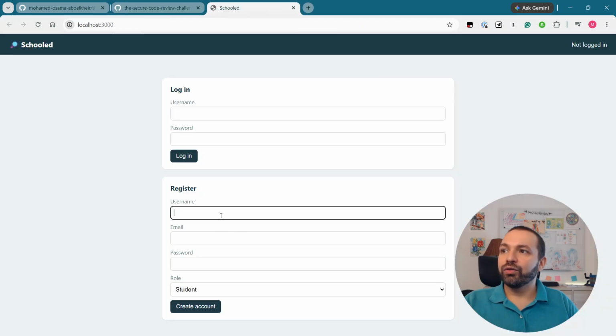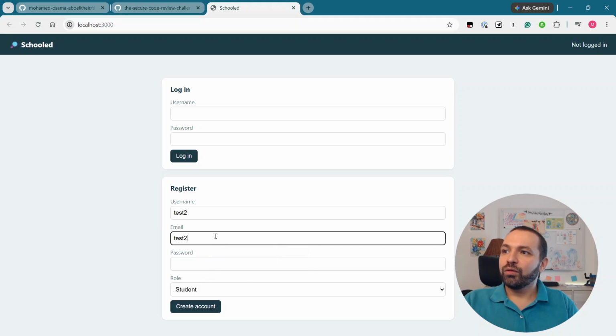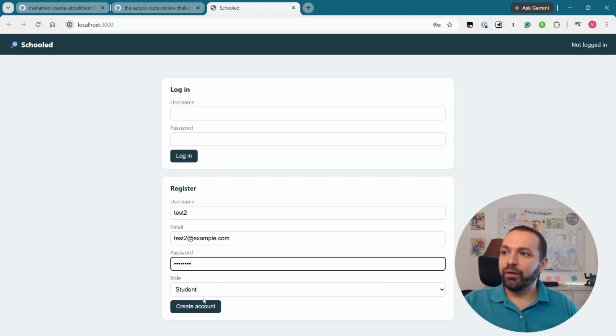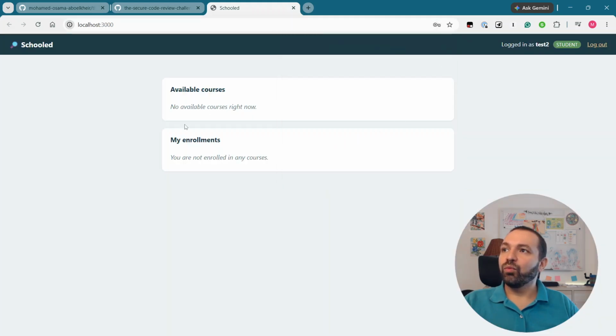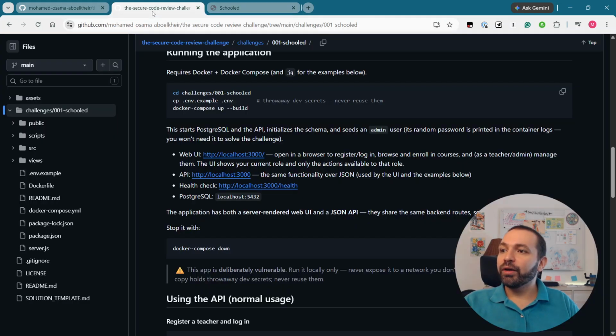or I can just open this here and register, create an account, log in with this account, and then start working on things in the UI. So again, you'll have full documentation. You'll be able to run the application locally and interact with it. The goal, like I said, is to follow that methodology or your own methodology to find the vulnerability in this application, see how we can exploit it, and also suggest a fix for it. In a couple of weeks, I'm going to share my own solution for it in this channel and also on the GitHub repo.